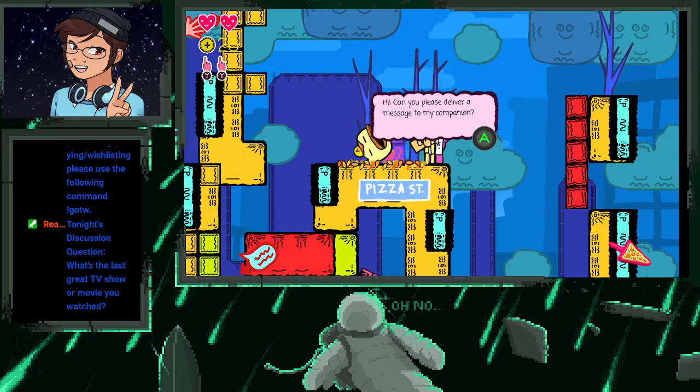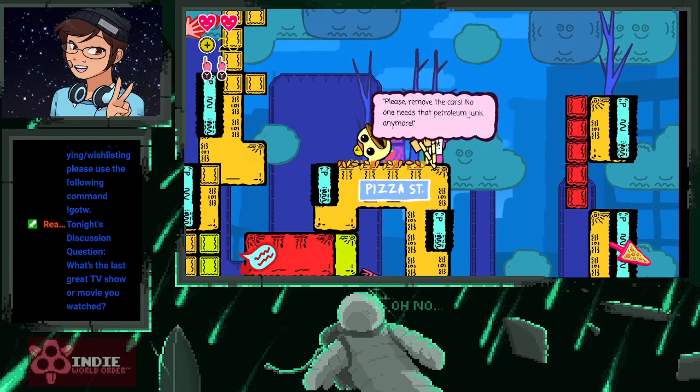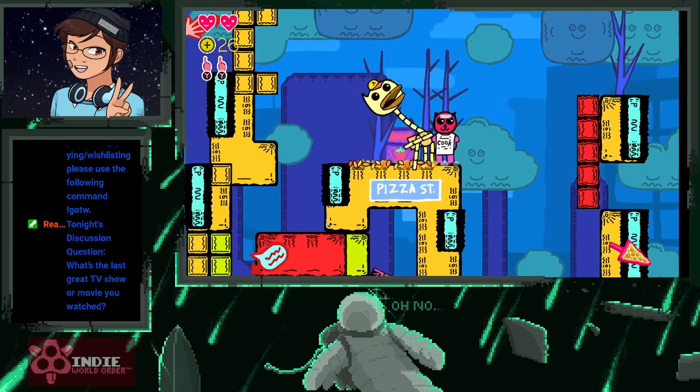Hey, can you deliver a message to my companion? Please remove the cars. No one needs the petroleum junk anymore.